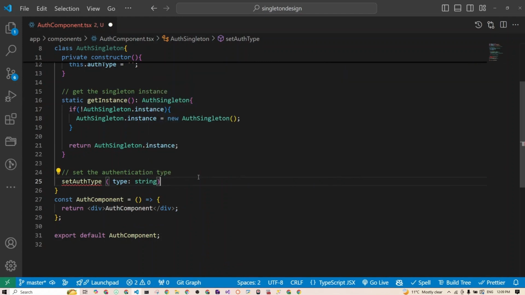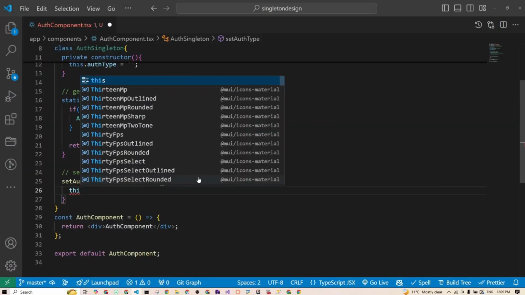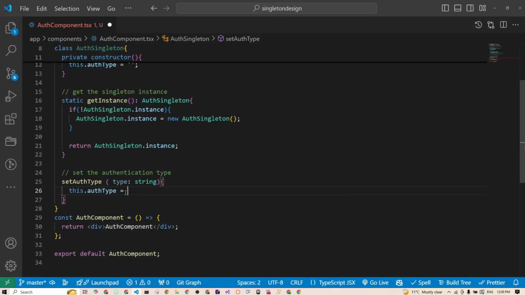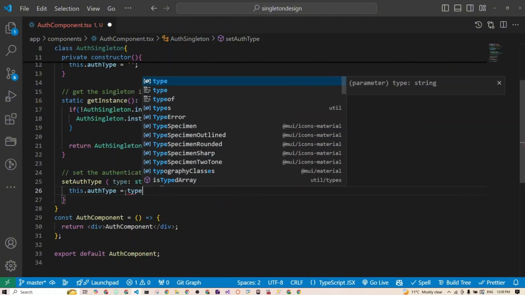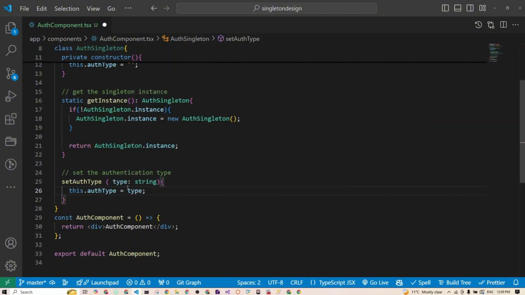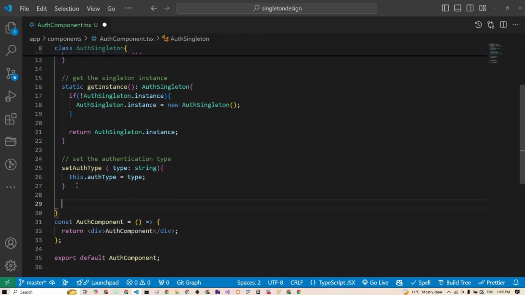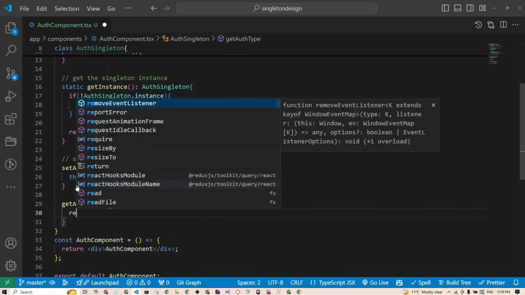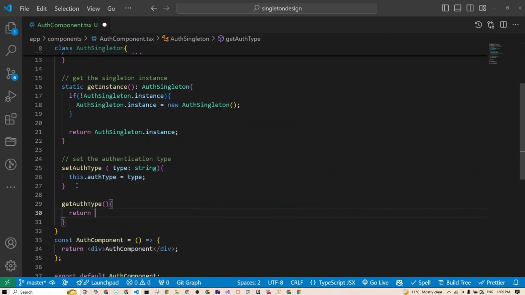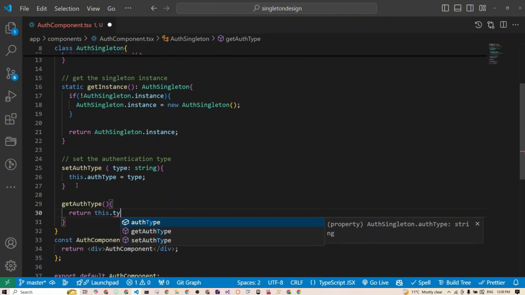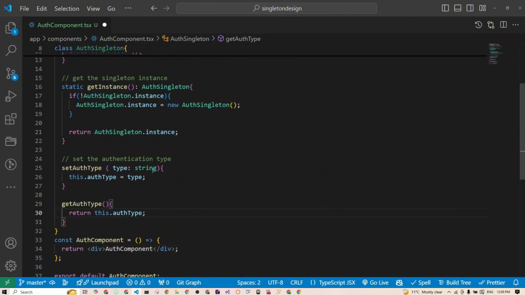And what it will do for us is set the auth type, so the type you are passing as a parameter, of course. Now next we need to have a function that will help us to get the auth type. So get auth type, and you can call this one anything you like, and it doesn't accept any parameter because we're just getting something back. So return this dot auth type. Great, so we created our class now.